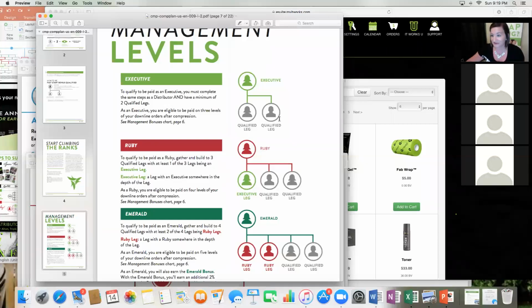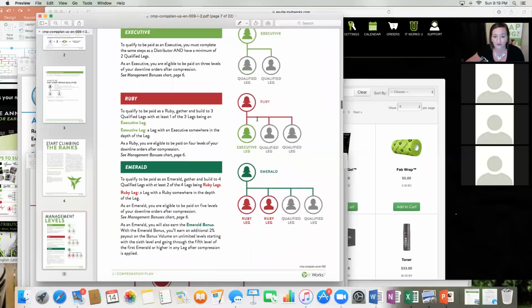You don't want to miss out on a promotion by a silly mistake. You don't want to miss out on a promotion because you weren't charting. So really getting good at this compensation plan and charting frequently, so you know in the back of your head, okay, this is my chart. I know it, even in my sleep, and I know exactly what it is back to front. And again, if you need any help with charting, never hesitate to reach out.